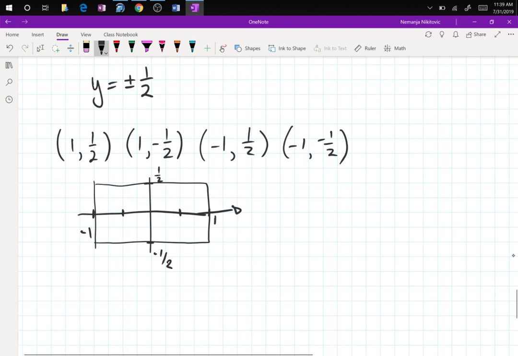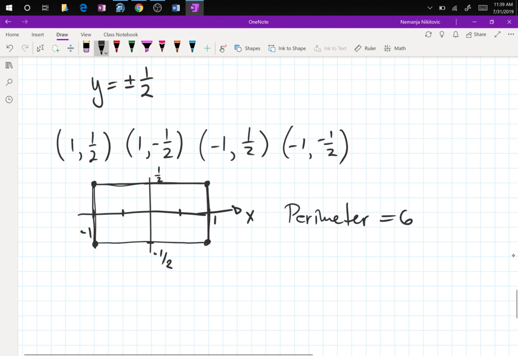I can draw the rectangle now, and if you take a look at its perimeter, you have a perimeter of 6. Because you use the corner points to create your rectangle, and then just calculate the perimeter. So you have 2 units on top, 2 units on the bottom, 2 + 2 is 4, 1 unit on each side, 1 + 1 is 2, 4 + 2 is 6.